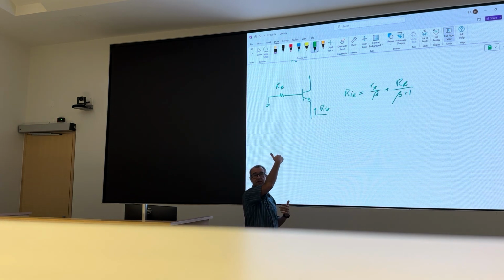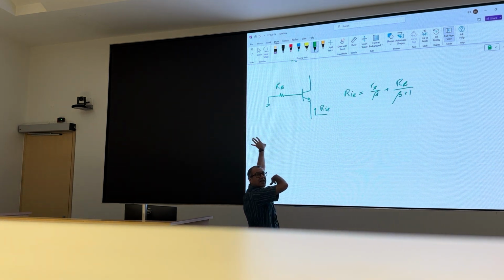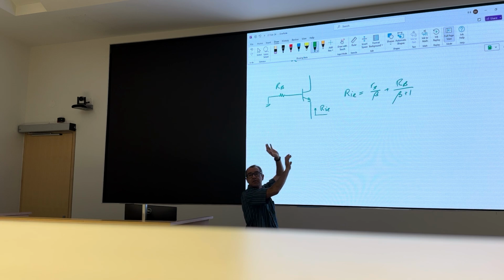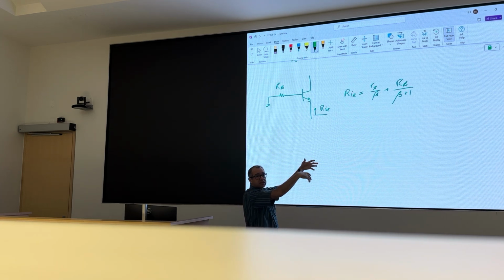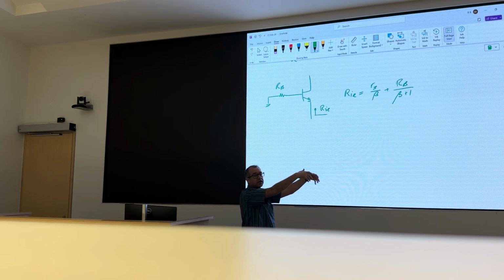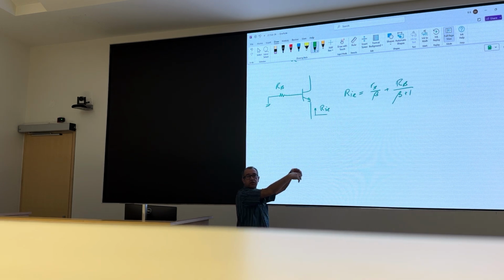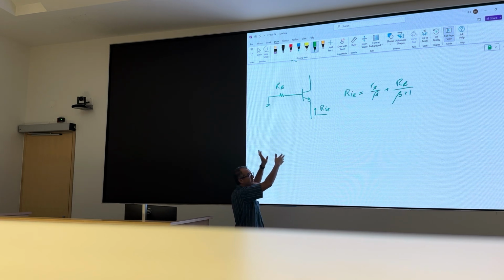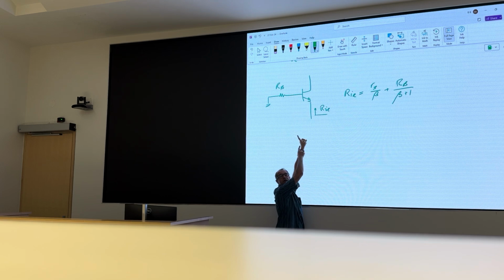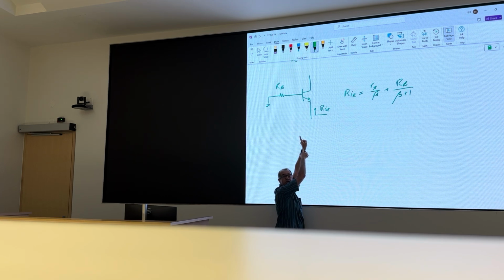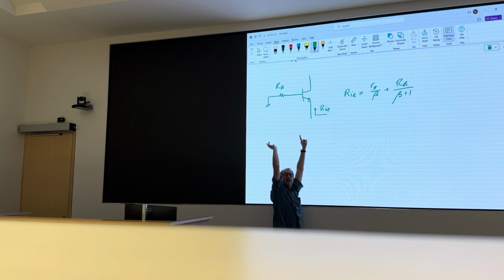When you look into the emitter, any resistance you have in the base circuit appears to be beta times smaller. That makes sense. That's great, because if I want to attach an 8 ohm load here, and that 8 ohm load is too small for whatever I have, I can design an amplifier such that the output terminal is an emitter. Because then whatever I have before it is 100 times less, 200 times less. So if I have 8 ohm here, I'm getting much smaller resistors. We'll talk about that later.